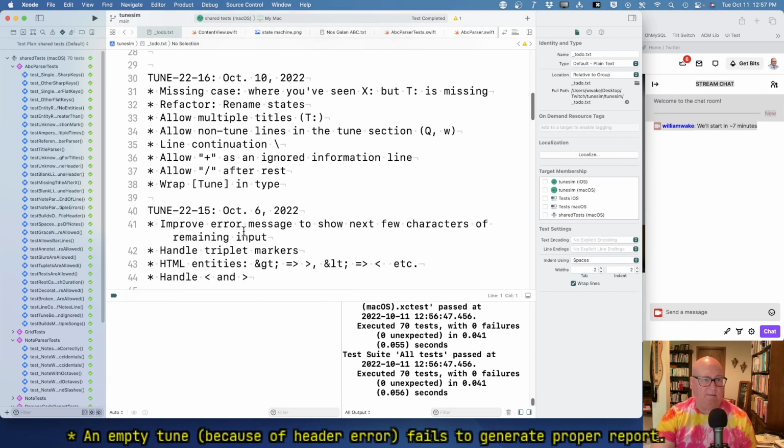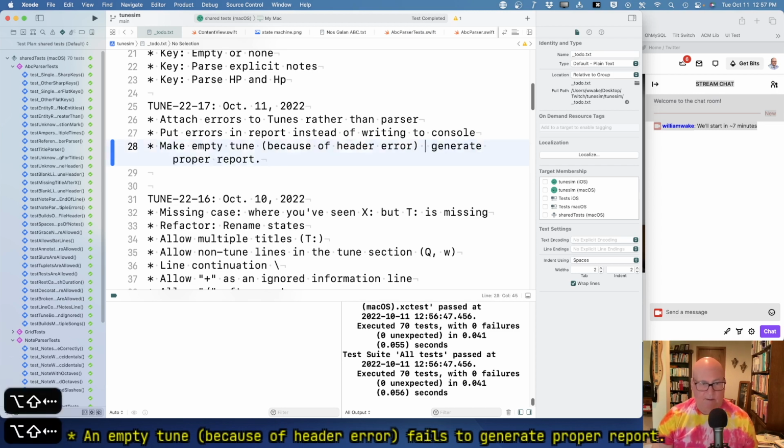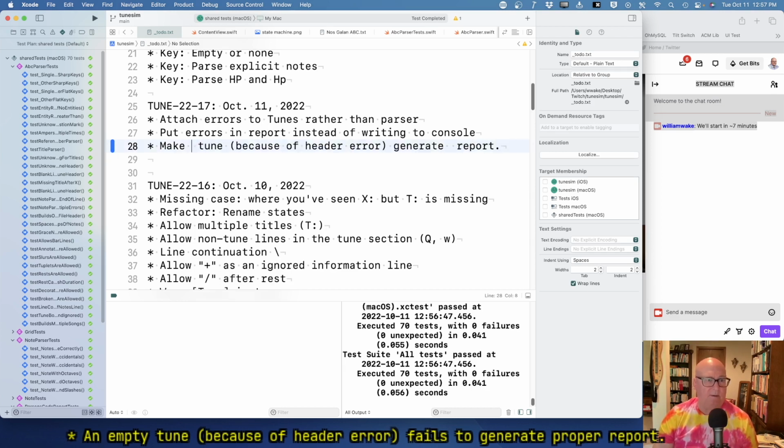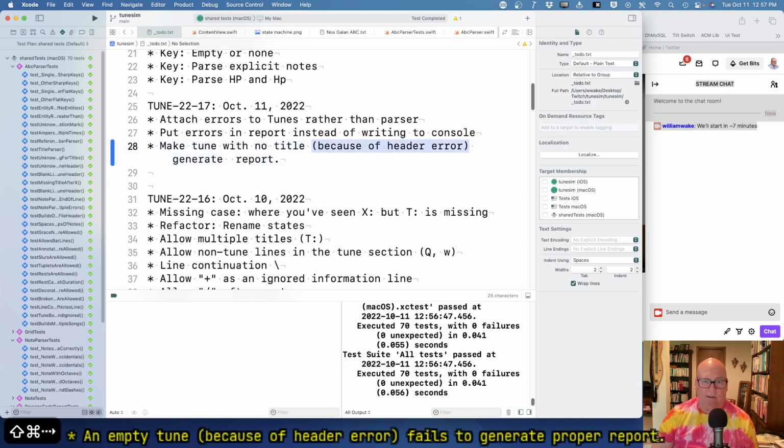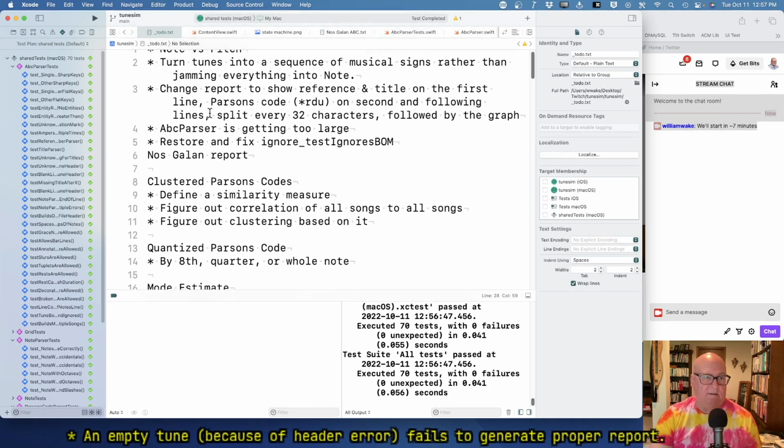Okay. I can just say make empty tune generate proper report. Okay. Generate report. Make, how about this is really tune with no title, generate report with empty title. Okay. Alrighty.